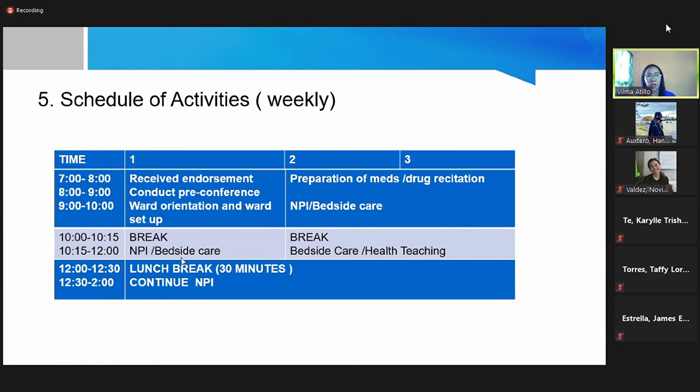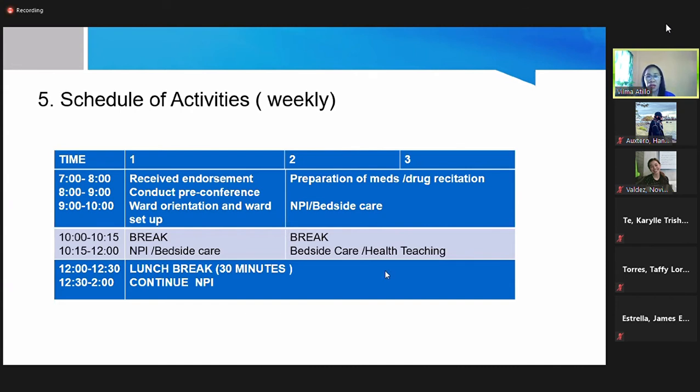Okay, then by 12, ayan, mga bedside care, whatever. Depende sa schedule of activities ng CI mo. So within your 8 hours duty, you will have your health teachings. Hindi siya nakaspecify on specific time at 9 o'clock. Hindi na hintayin ko pa ang 9 bago ako mag-health teachings. But you can give your health teachings as soon as you have your rounds and then you have the time that you will have your bedside care. You can give your health teachings anytime.